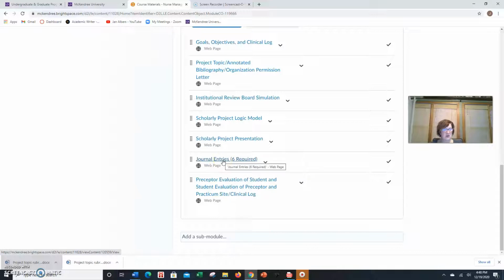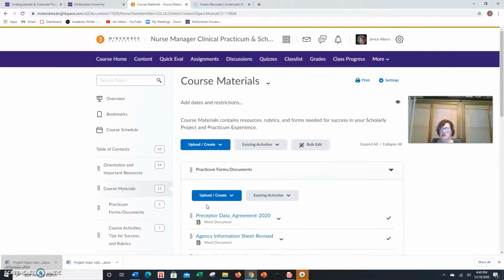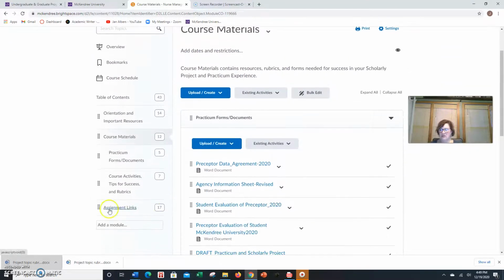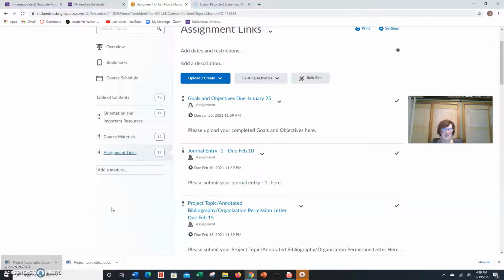Pretty straightforward. There are some guides for them to write their journals in addition to the rubric itself. And then of course here's the evaluation in the log information as well. So when we get into the assignment links, they're just very basic.